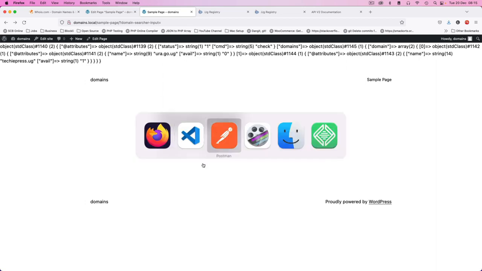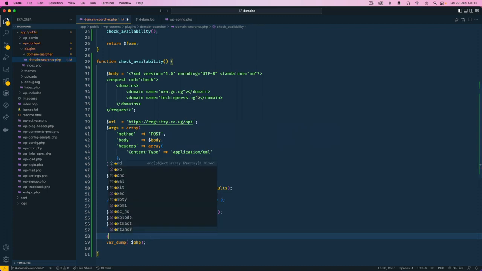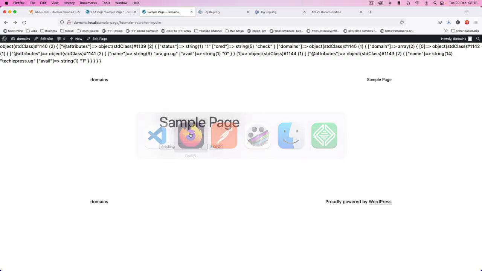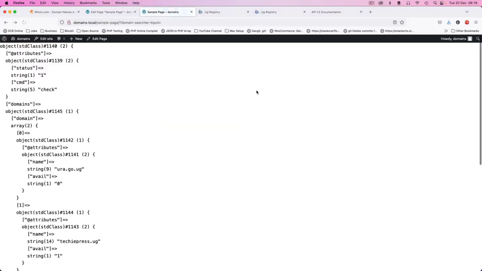And if we want to make it seem even better, let's echo some pre tags here. I'll duplicate this and then just add a slash at the beginning. So save this, come back here, reload, and you'll see that we have this coming out very well inside an array, and we can pick this data and use it effectively.